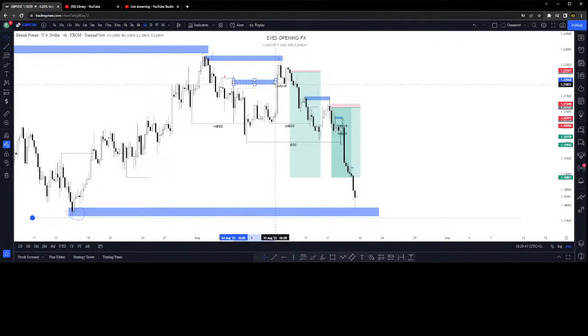That was why we marked this area as a POI for internal structure and marked these higher prices as another POI for a bearish continuation. So don't worry about the markup. In the next video about the forecast on gold, I'll be sharing the view just like how I predicted it on my Discord chat lab. All right.